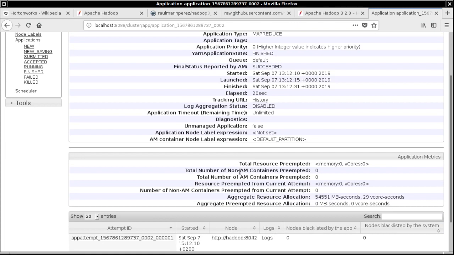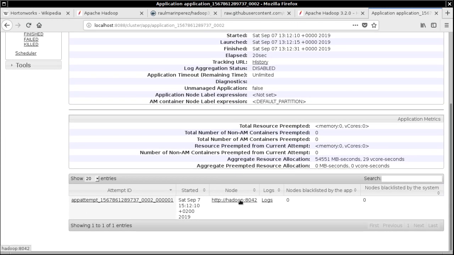The only downside is some of the links are using the host name. If you click here, first of all, it's not going to be available because this port is not mapped. But if for some reason you map this port, you are not going to be able to reach this host name because it doesn't exist in your DNS subsystem, nor in the etc hosts file. So that's okay. The only thing you have to do is first map this TCP port to the localhost, and then replace the host name in this URL from Hadoop to localhost. That's the only thing you have to do.